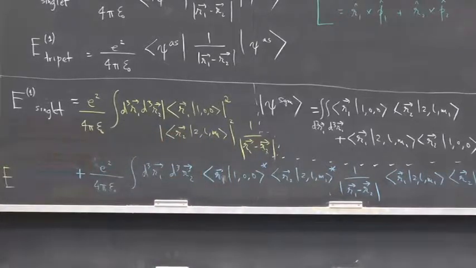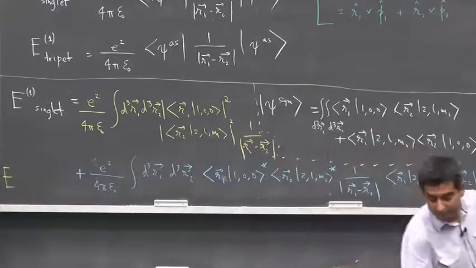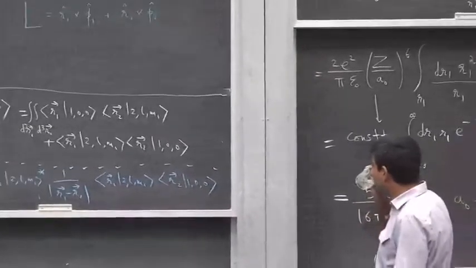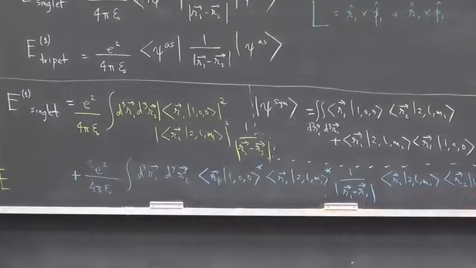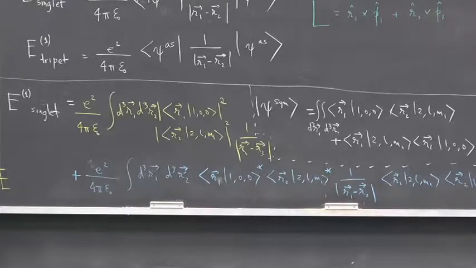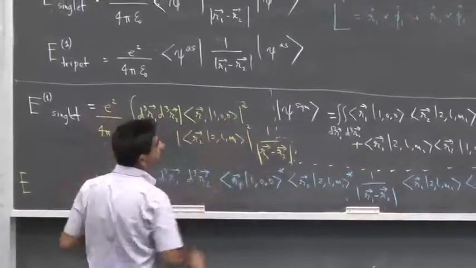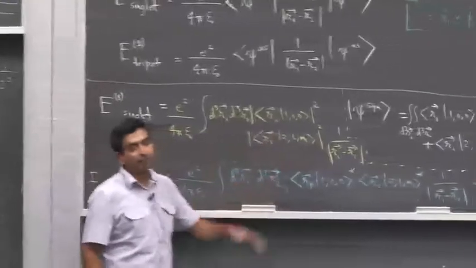Now just gaze at this for half a minute, and then I'll explain what this means. So I've just done algebra here. Just algebra. Exactly the same way as I've calculated the ground state, now using the excited state. And I'm using first the symmetric part, so to calculate the correction to the energies for the singlet state. I have two terms. Now this first term over here, what does this physically look like? What does this physically mean?